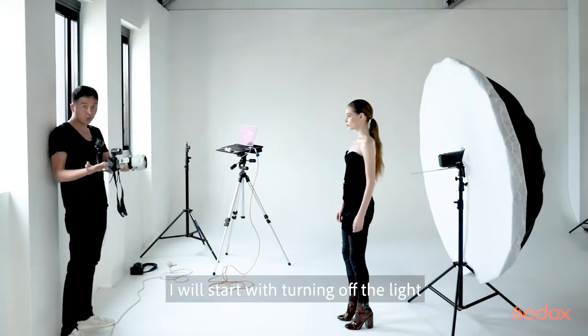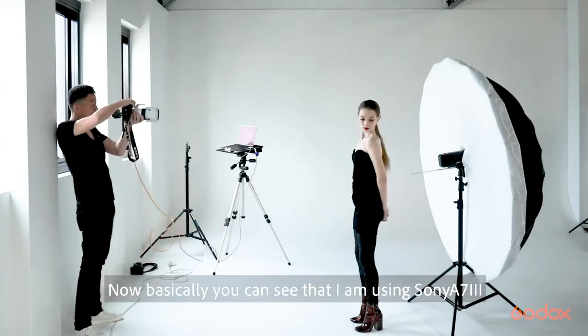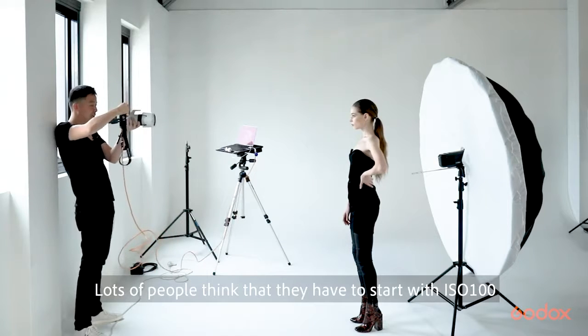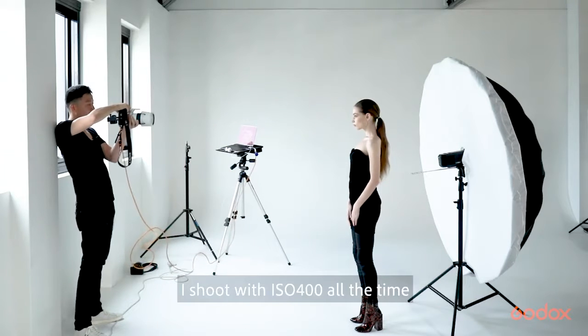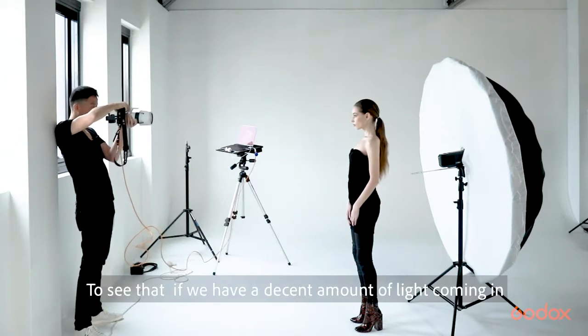I'll start with turning off the lights. Now, basically, you can see that I'm using Sony. I will start with ISO 400. Lots of people think they have to start with ISO 100. Nowadays, for new cameras like the A7 III I use, it doesn't really matter. I shoot with ISO 400 all the time. See that we have a decent amount of light coming in.